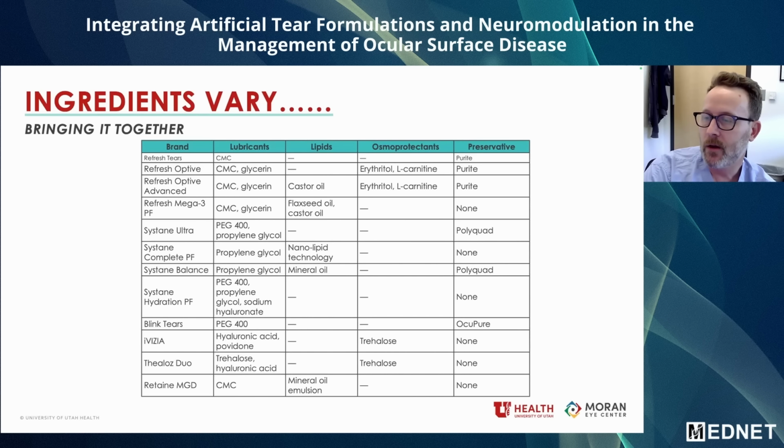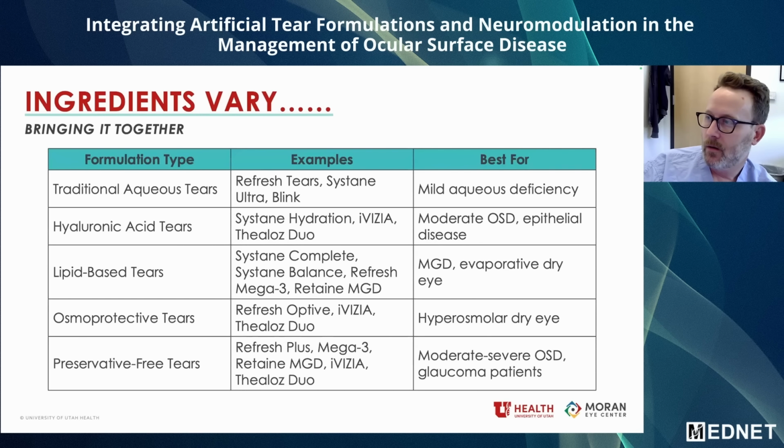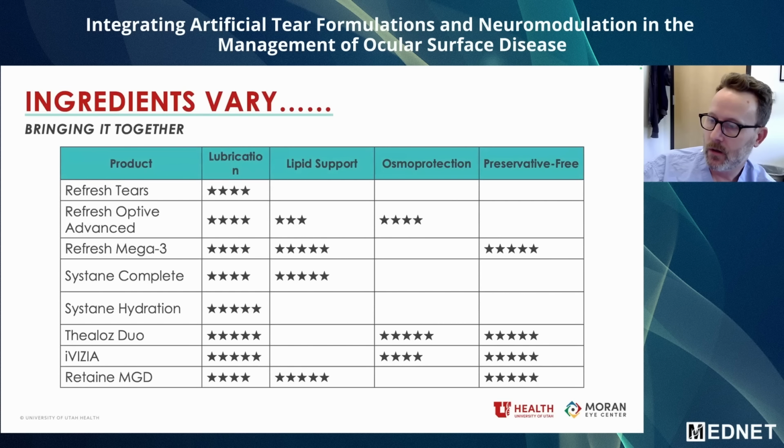So here's a list of commonly found artificial tears, their ingredients and their preservatives. That's really kind of confusing to digest. But here's something that's a little more treatment guided in terms of which tiers are designed to treat which different inciting causes of dry eye. And I think we made an even simpler view of this, in terms of, the more stars means it's going to do better at treating specific causes.